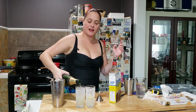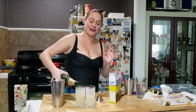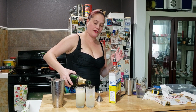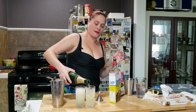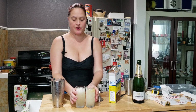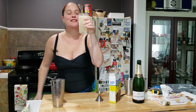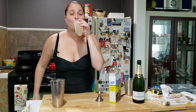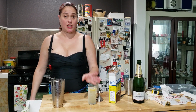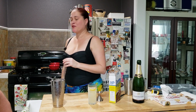Let's see if this one is actually better than the black velvet that we had. But this is a classic cocktail, right? You just fill it with champagne. It's a classic cocktail, so I don't know how we can't like it better. And let's try that. Cheers. French 75. Ooh, that's nice and refreshing, especially for summertime. Yum. I haven't had one of those in a while. Forgot how good they were.